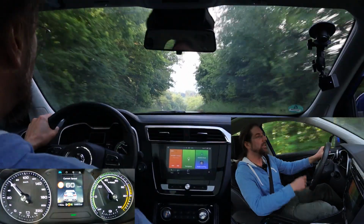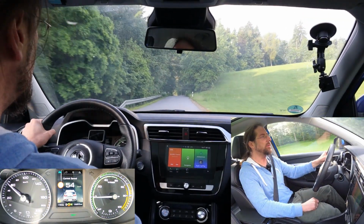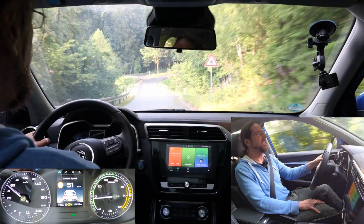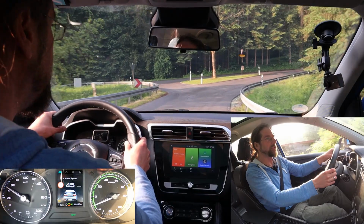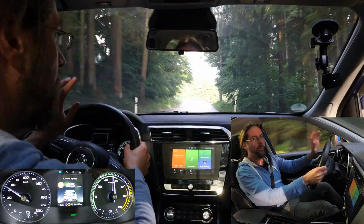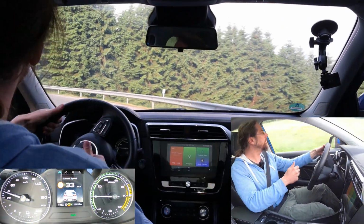It drives nice. I mean, the battery state of charge, that would be a problem for me. I couldn't handle that if I don't know the real state of charge, so in percentage. But driving this car is actually really good. I was surprised. What I feel sometimes is a bit of a jerkiness in the steering, so that when you, not when you floor it or anything, you're just driving and then the steering wheel does a bit of a movement. I don't know what that is, if it has to do with the motor.